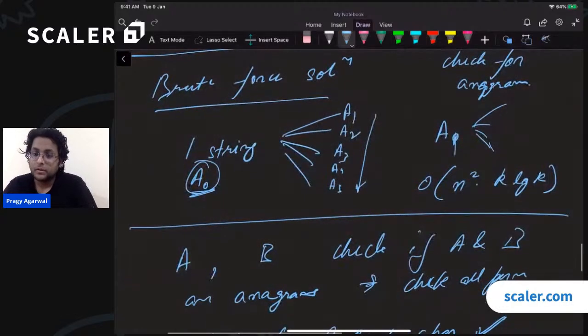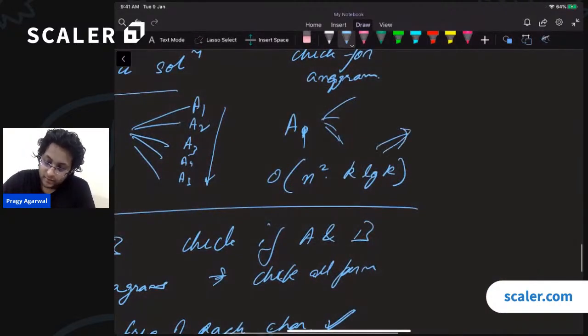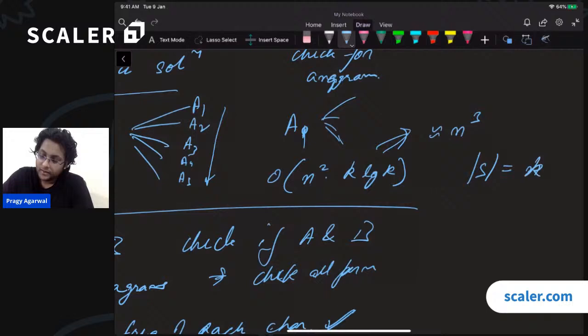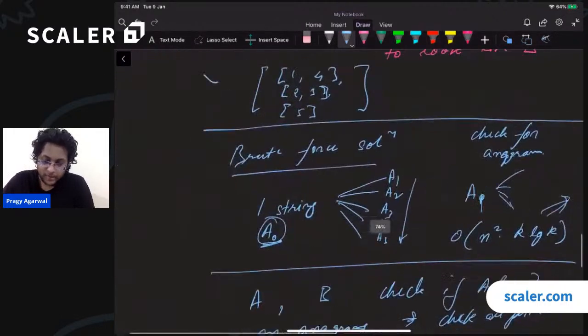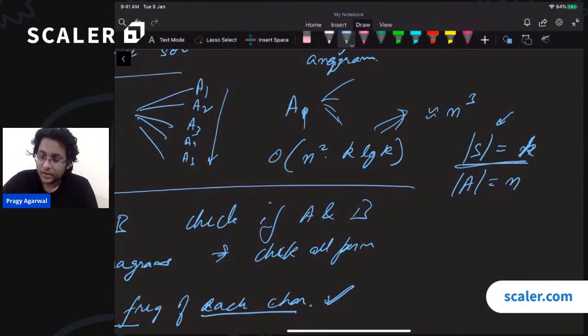So Shiv Kumar says that we can rewrite this as nq. That is not correct, right? Because we cannot say that this is approximately nq. The length of the array, that is n. The maximum length of the string, that is k. Now this has not been given to us in the question, but we simply cannot assume that each string is going to be the same length as the size of the array. That is not correct. You have to keep these variables separate.